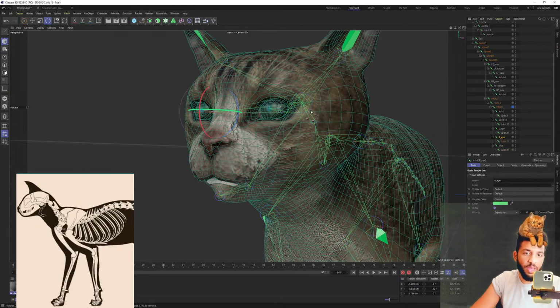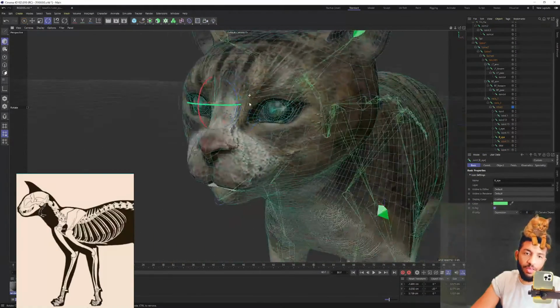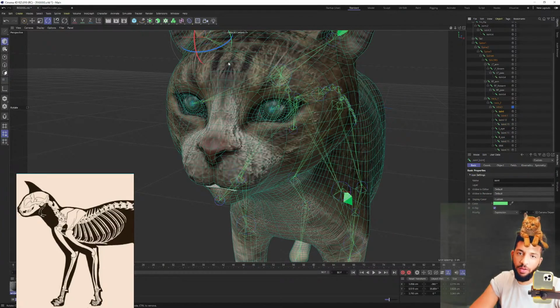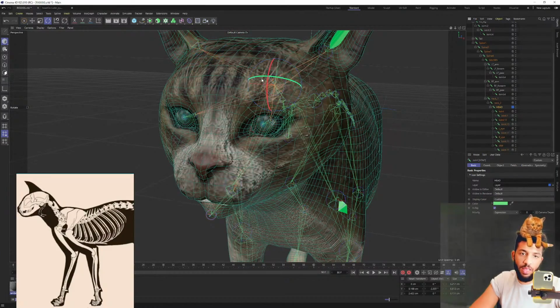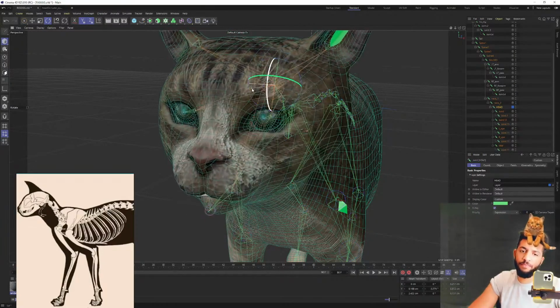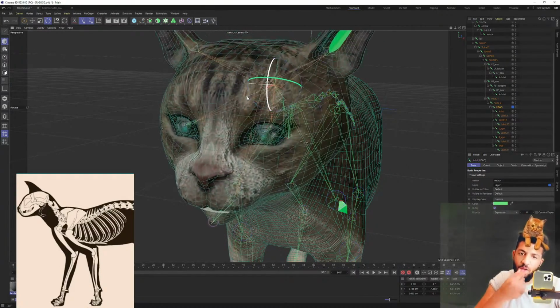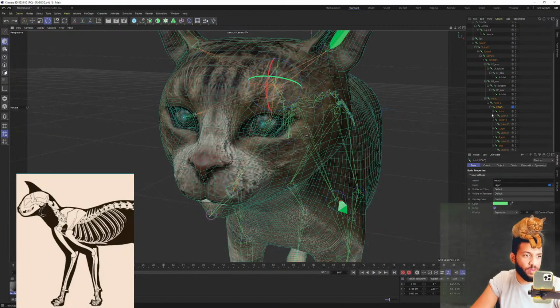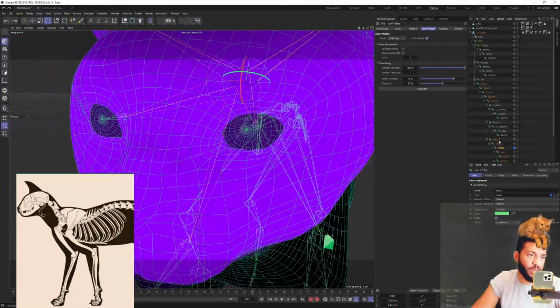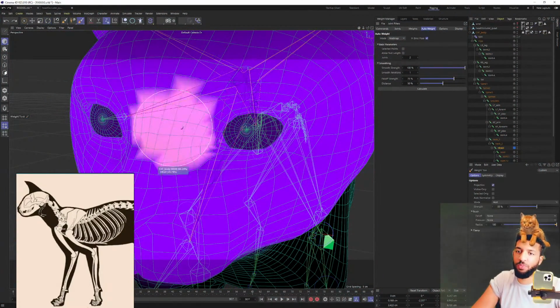So I guess maybe the main issue I'm facing right now is the eyeballs. I wanted to give them the ability to move like this, but it's causing a lot of problems with the head rig. Because right now when we rotate the head, it's so close. It's just the eyeballs. I gotta think about this. What if, okay, new idea. What if I give the eyeballs the same influence as the head? Would that fix the problem?